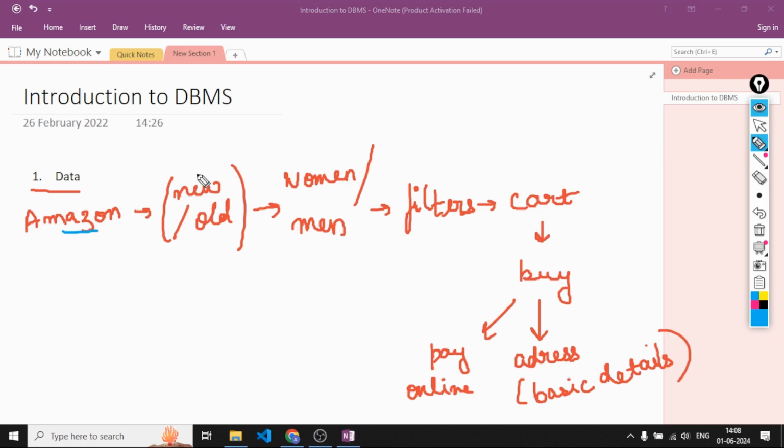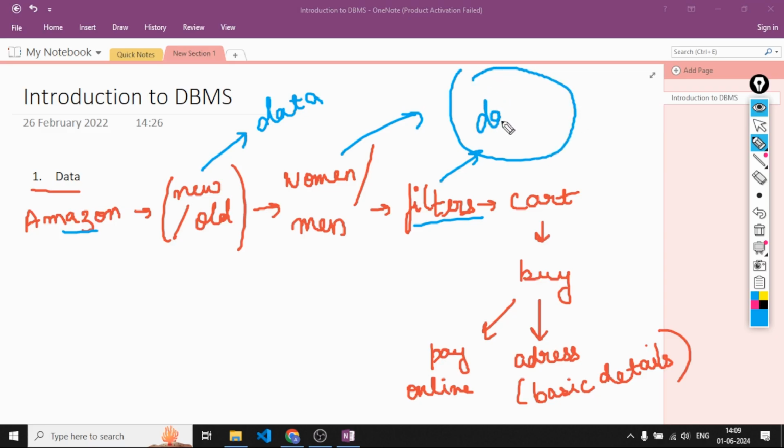Now you went to Amazon. You are maybe an old user or a new user. This is data. You will create a new account, or maybe you have an old account. You will give some details. You will have a password, have an ID. So this is data. Now, when you went to Amazon, there are multiple filters, and from these filters, clothing items are present. So this is also data. What kind of dress is present, how much stock for that particular dress is available, what is the price by different buyers for that particular dress. So all that is data.